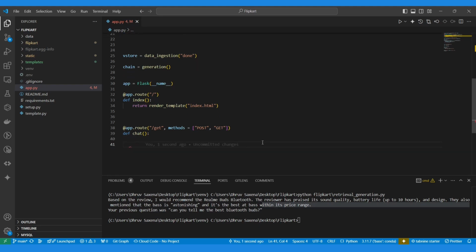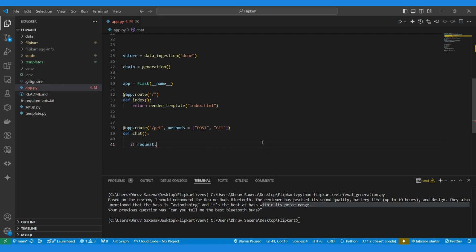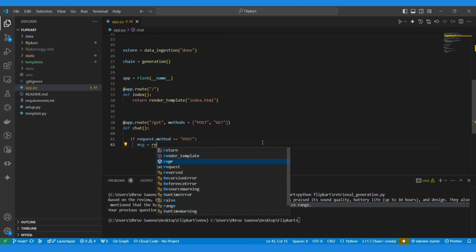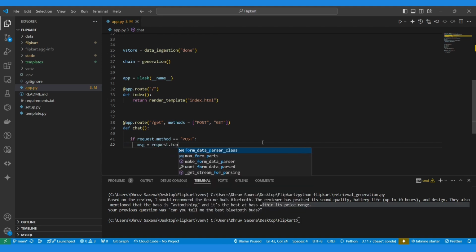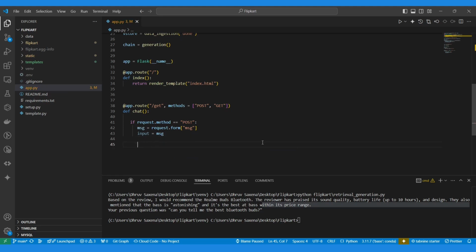If request.method is equal to post, then my message is equal to request.form. I will type message, which is the user query. So my input will equal message.